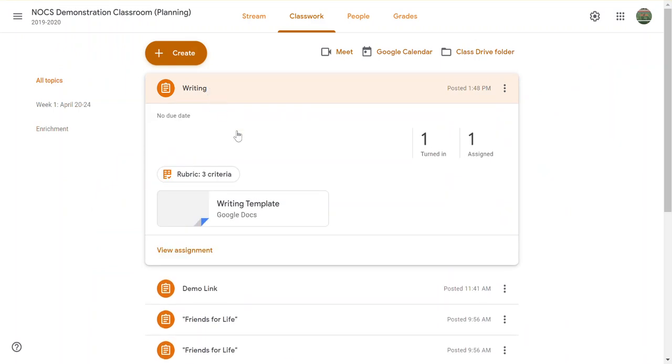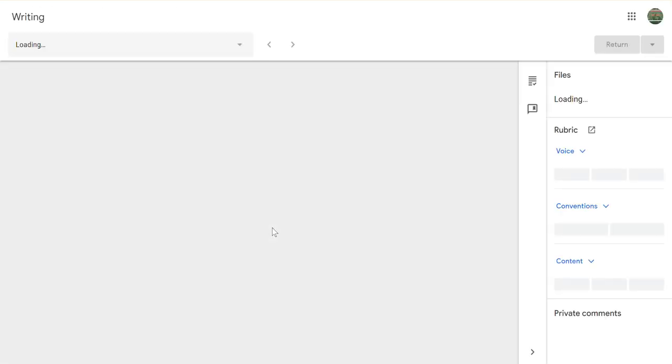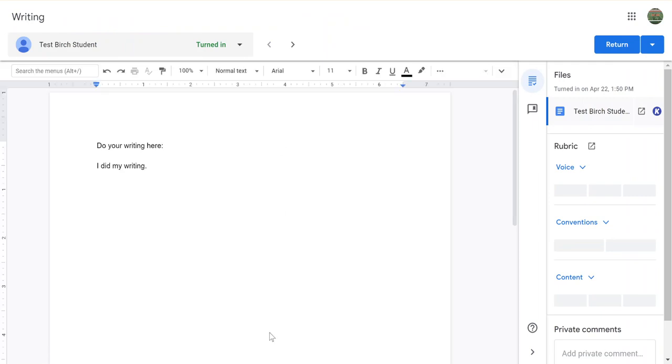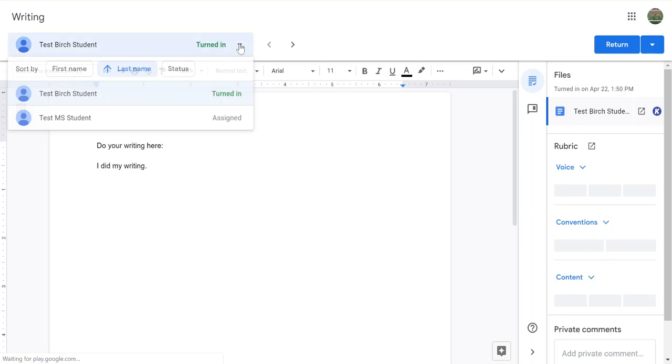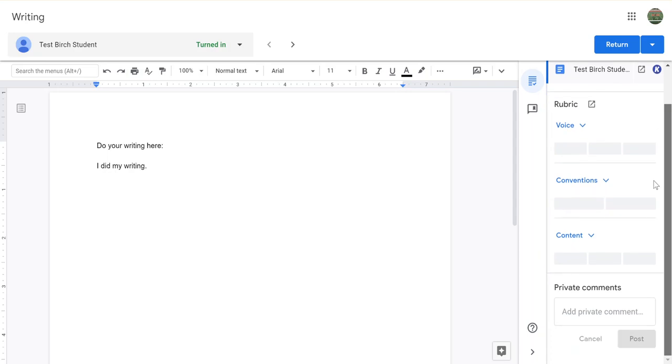Now the teacher, and this is the part I really like, this actually takes the place of Doctopus and Rubric, which were awesome tools, but a pain to use sometimes. If I click into a student, I get their writing here. I can toggle through all the students in my class at the top. Over on the far side, I get my normal where I can see their file. I can see when they turned it in.